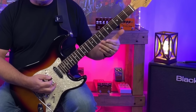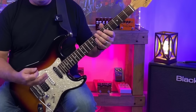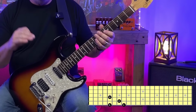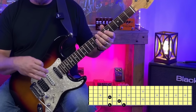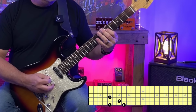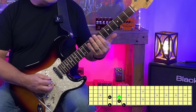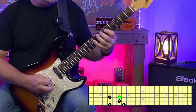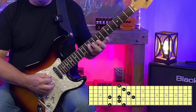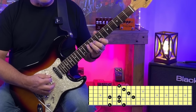And then just taking a quick look at the fretboard, all we have to do to combine the two shapes is, after playing the G at the 5th fret of the D string in the A minor 7th arpeggio, slide into the A at the 7th fret. And now I've got access to that C major 7 arpeggio.